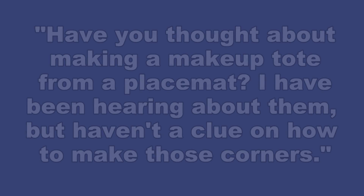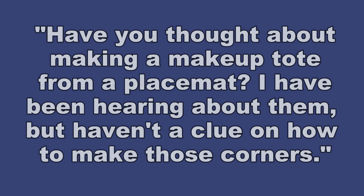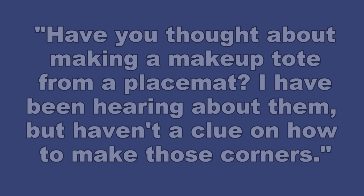So now I do have a few questions that were asked recently, so I'm going to grab one. Now this particular question comes from my viewer Incognito. Have you thought about making a makeup tote from a placemat? I have been hearing about them, but haven't a clue on how to make those corners.